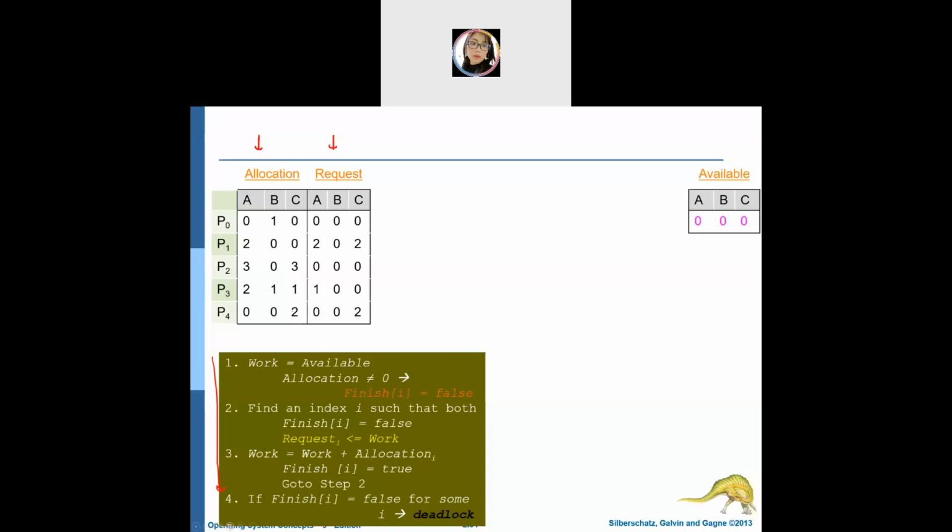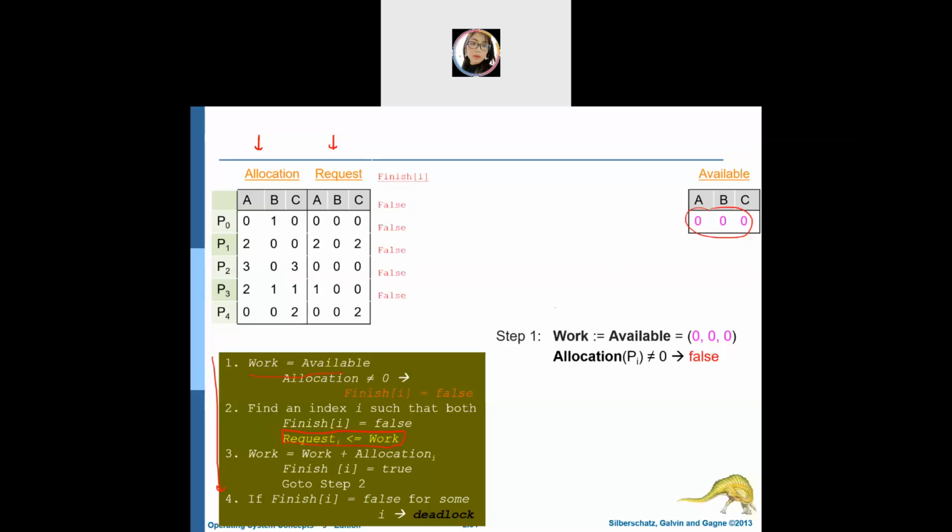Let's see the first step. We're going to set work equal to available, which will be your work now, and compare it with the request. First is P0, isn't it?